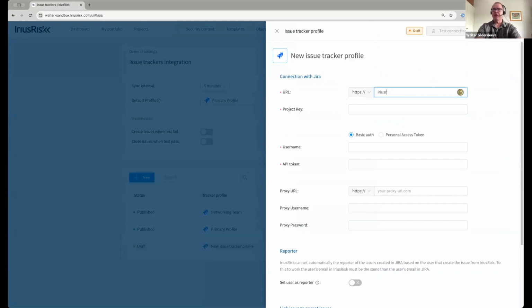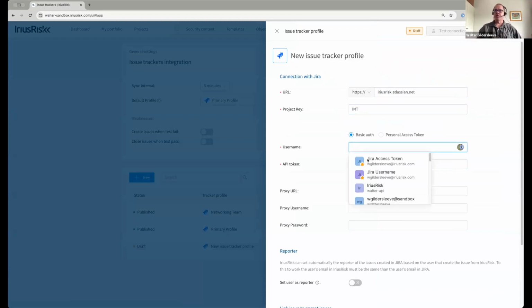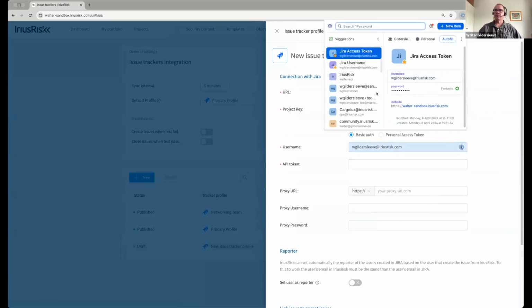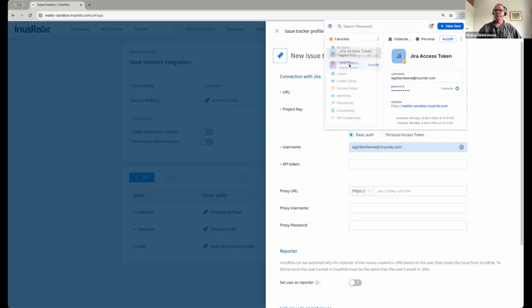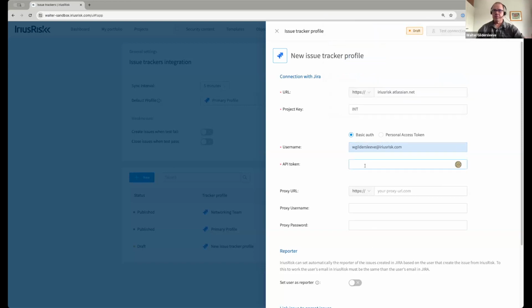So let me put in my connection details, say INT, and I'm going to use basic auth here. So different ways you can do it. Going to use an access token, drop that in there.